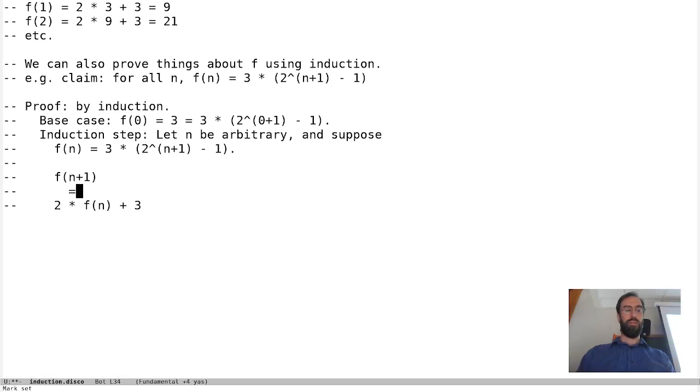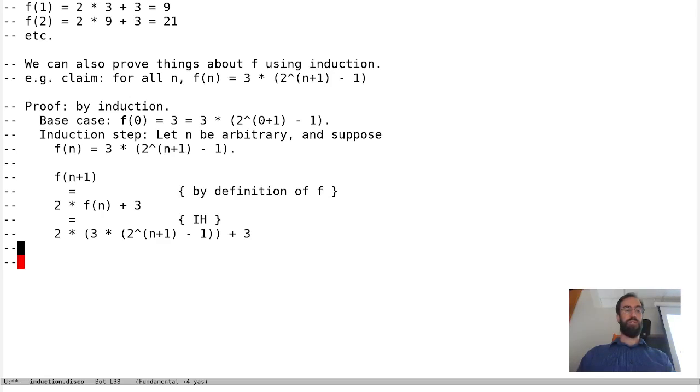Well, we assumed something about f of n, right? So this is 2 times 3 times 2 to the n plus 1 minus 1, plus 3. This uses our induction hypothesis.